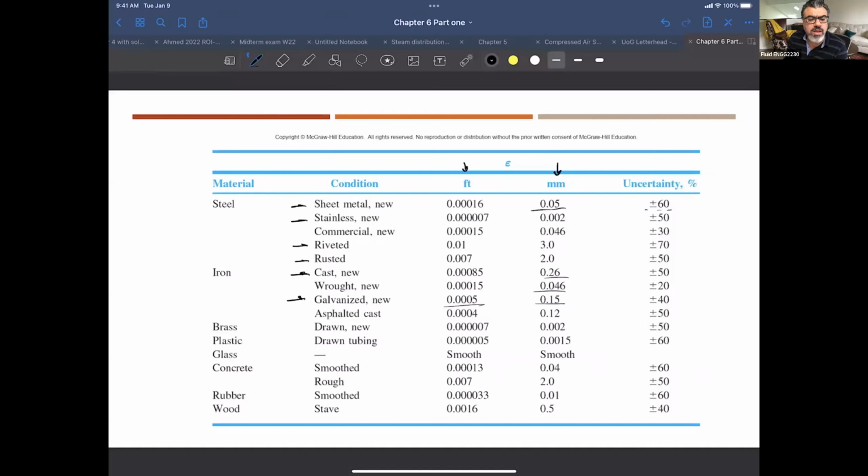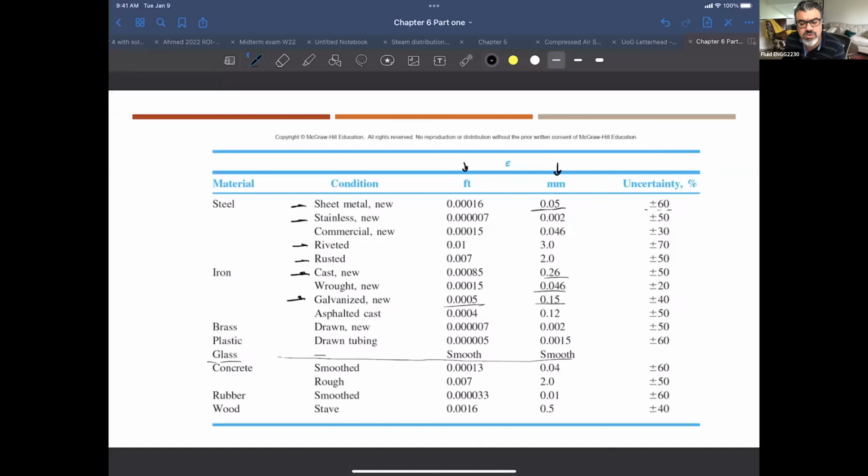So did we create these pipes by extrusion or by casting? You will see that the roughness is different because of the machining process used to manufacture those pipes. Even for glass, we call it a smooth surface, but there are other tables giving you this value for glass, and it's going to be a very, very small value.